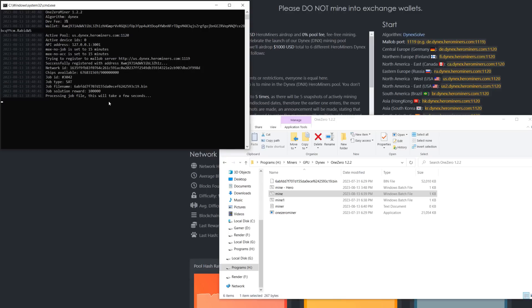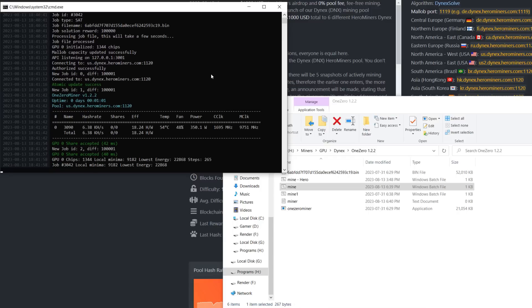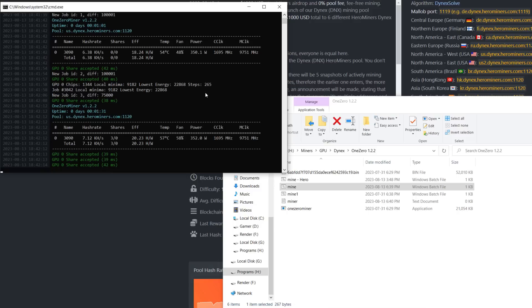Double-click mine to run it and we should connect to our malib endpoints. We see 'trying to register the malib server — successful,' everything's good. Setting up Dynex is fairly easy. A lot of you seem to be having issues — I think it has to do with dual pools, or accidentally removing the comma, or putting an extra space. I just wipe everything out and use one pool. After a couple minutes everything is loaded up — we got new jobs, pools connected, hash rate, and accepted shares. At 350 watts with no overclocking whatsoever.